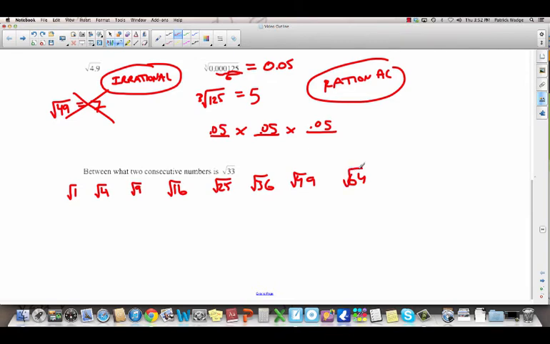So what we're interested in is the square root of 33. Where does the square root of 33 fit in here? Well, 33 is between 25 and 36, so the square root of 33 sits right in there. Alright, what is the square root of 25? 5. What is the square root of 36? 6. So guess where the square root of 33 lies between? It lies between 5 and 6. The answer to the square root of 33 is 5 point something. In other words, it's between 5 and 6.